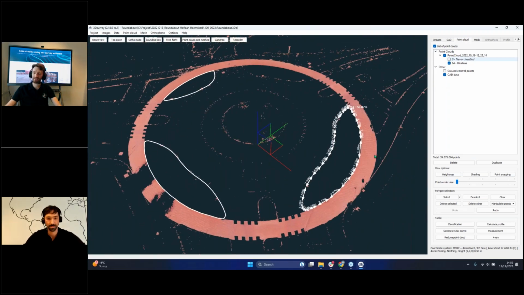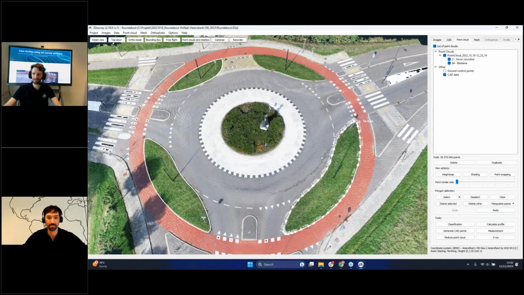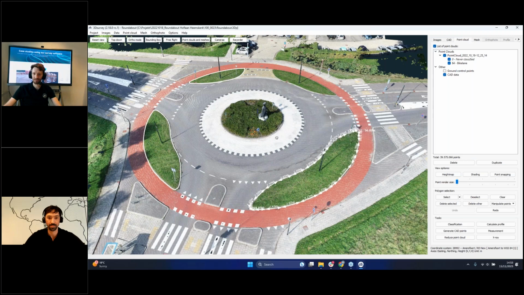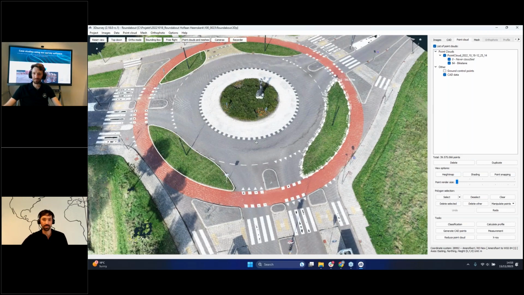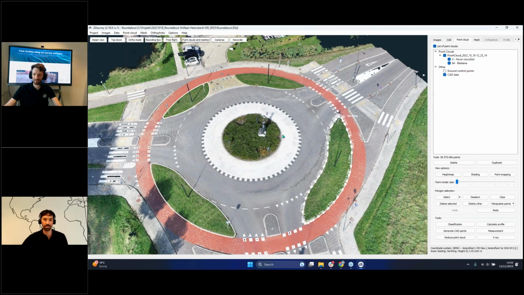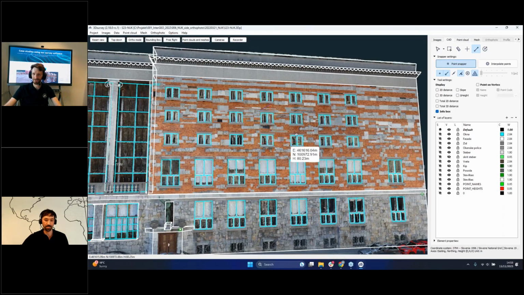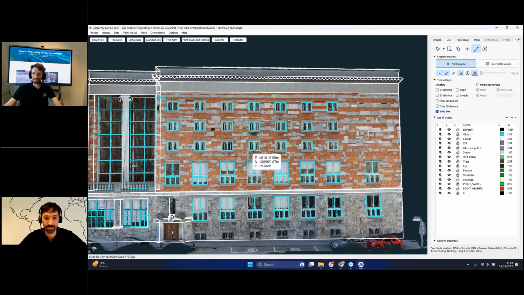Turn it back on, and I can do this for all color-based features on my point cloud. I could go and classify greens, this white ring, the markings, perhaps the yellow markings, and so on. You can use it also on solar panels, which we have opened here. We have also tried to use it on the bricks here. It's really useful for stuff like that, and this is something you couldn't do with classic classification, or God forbid if you try to attempt this by hand.